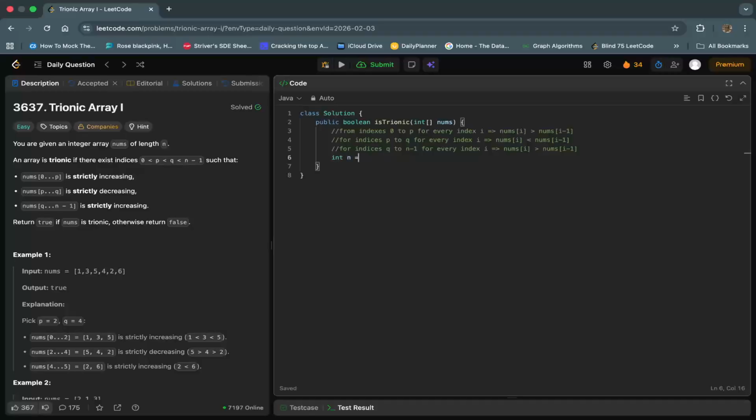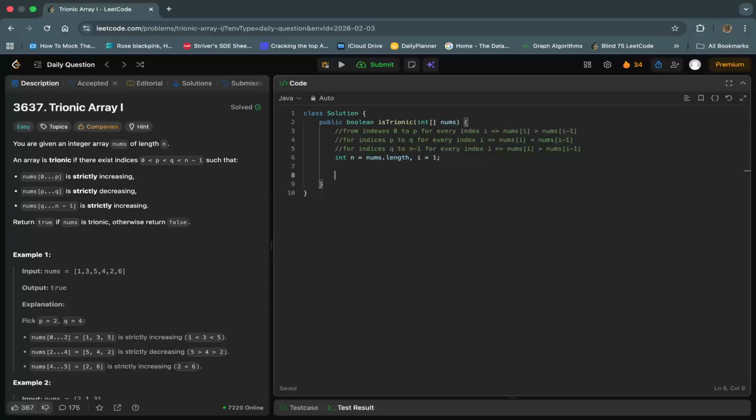First I am going to just take an integer n and store the length, as I am going to use it multiple times. We need one index i, using which I will be iterating in the array. I am going to initialize it to 1, because I am always going to check it with the before element. If you take i equal to 0, then 0 minus 1 is minus 1, and minus 1 is not an index because our array starts with 0. It's a 0 based index array. So we are going to start with i equal to 1.